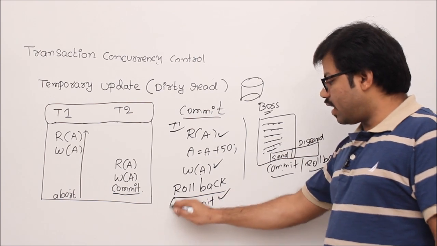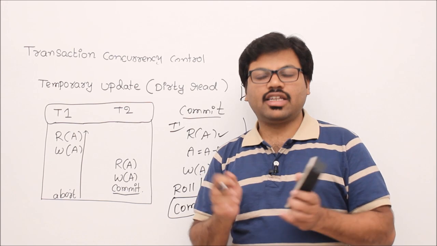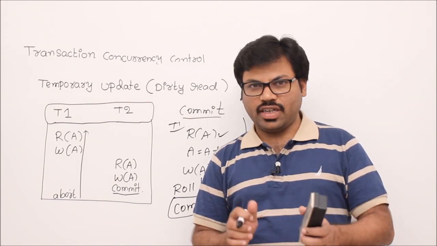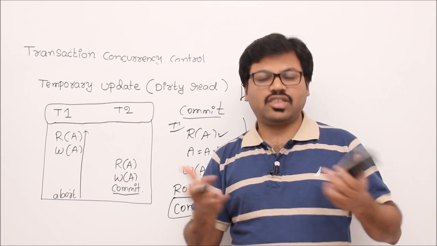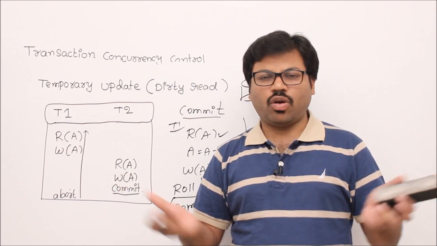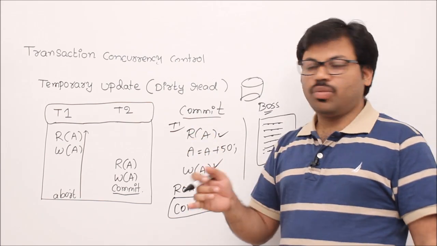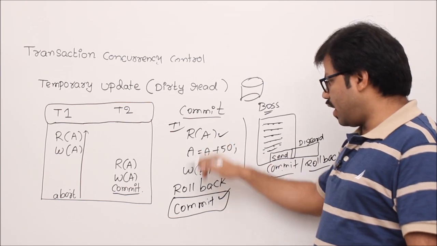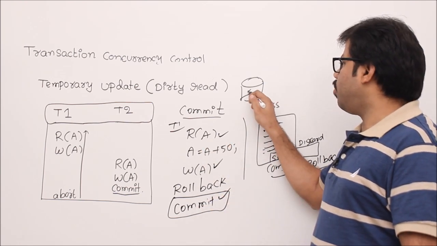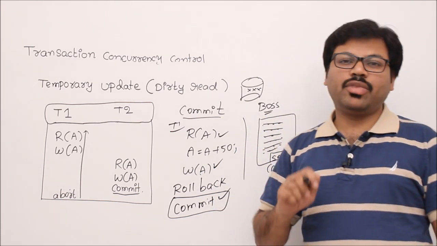So whenever you write a committed transaction, the DBMS will have a greater responsibility, and that responsibility is storing the data permanently. Sir, why are you saying it's a responsibility? It's quite obvious, right? Whenever you write read of A, write of A, then automatically the DBMS, on which we are writing this transaction, can easily update the data, right? What's the big deal? There are a lot of problems your DBMS might face.